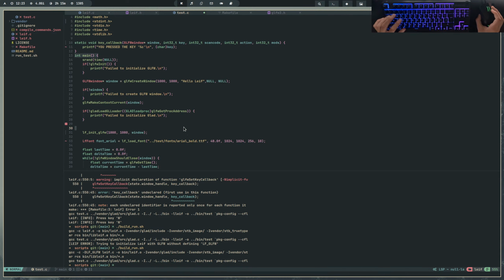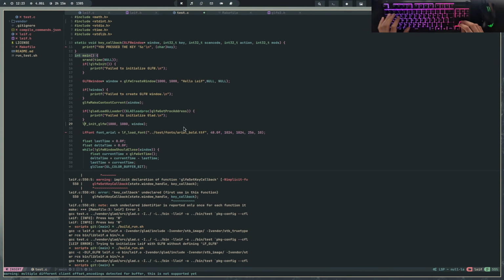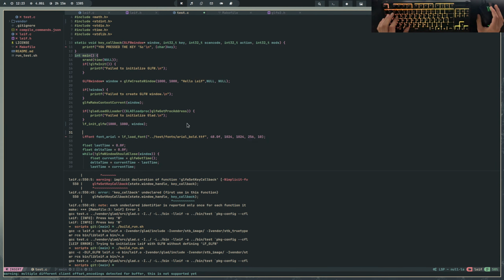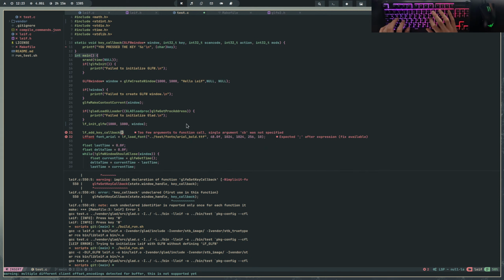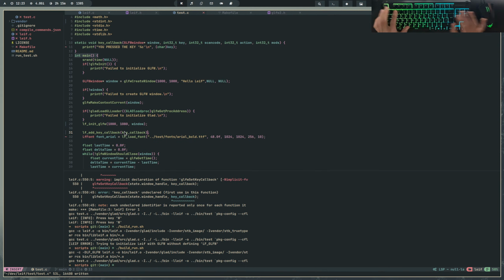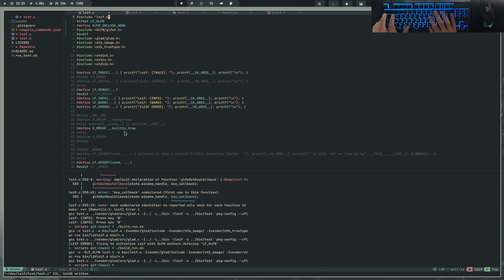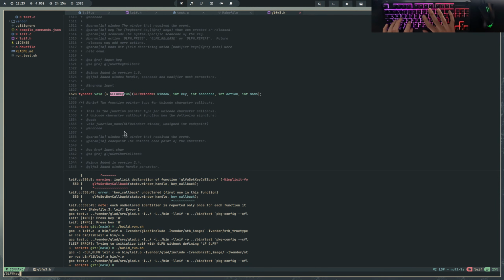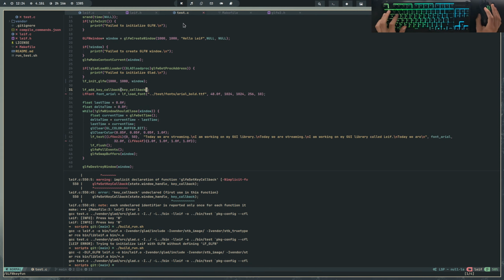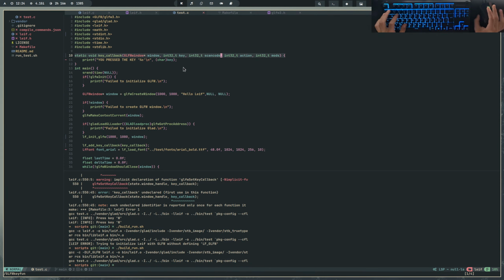And we don't want to have this, we want to have lf add key callback. And what exactly is a GLFW key fun? GLFW key fun, window, key, scancode, action, mods.